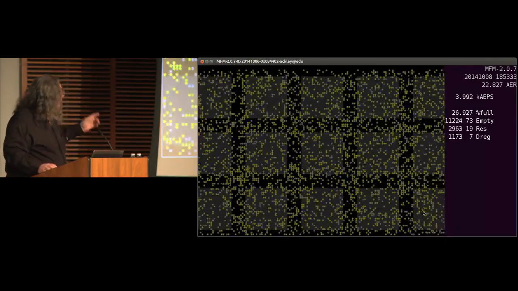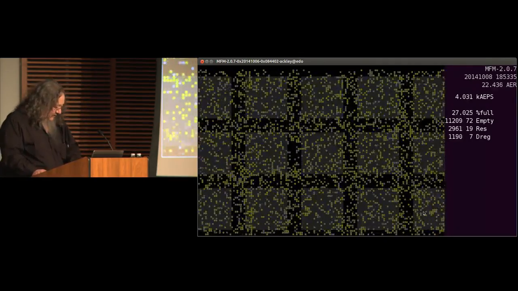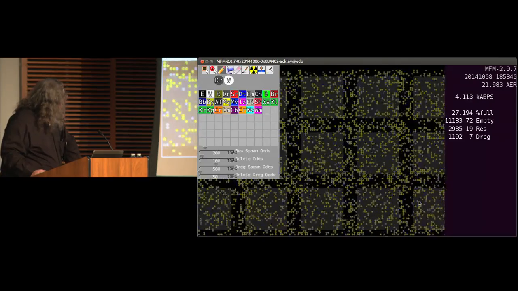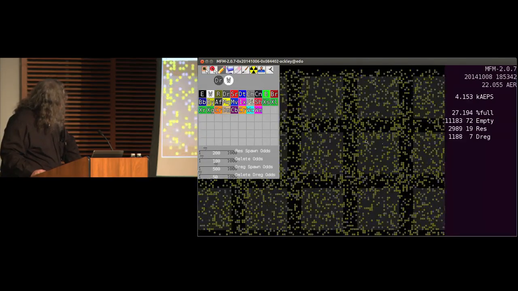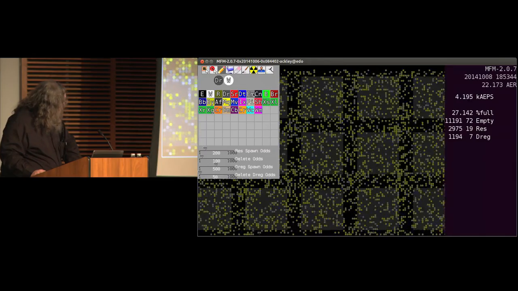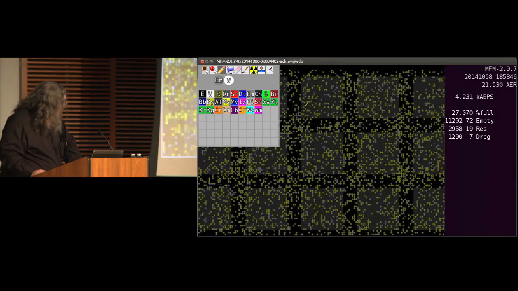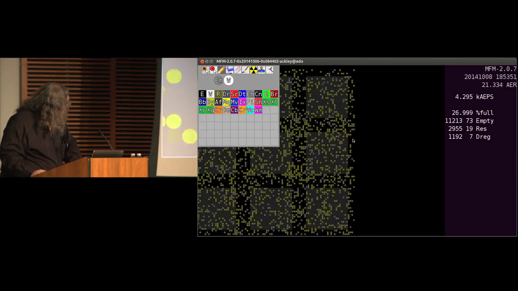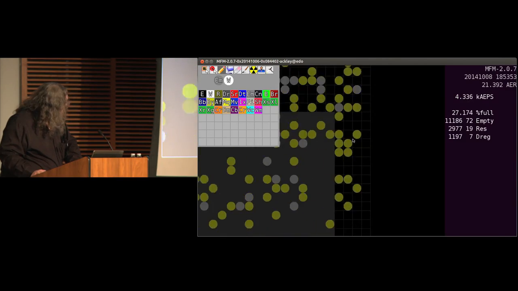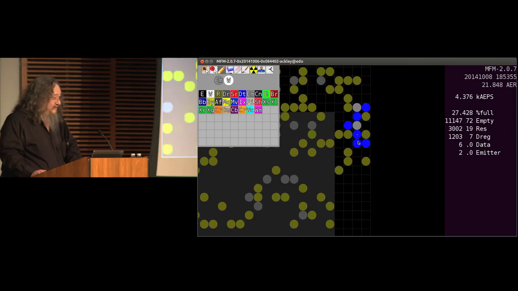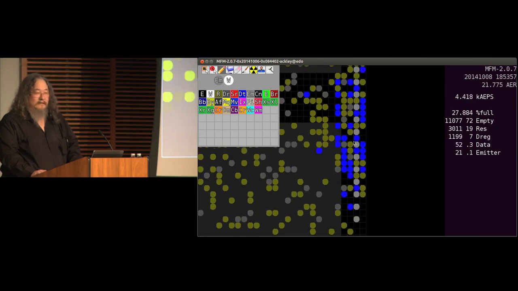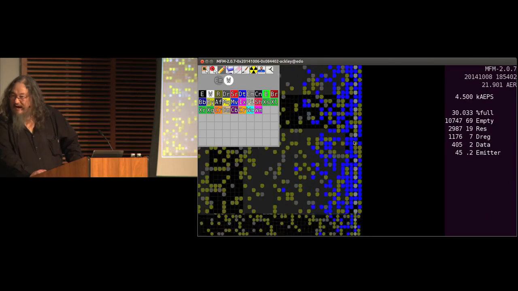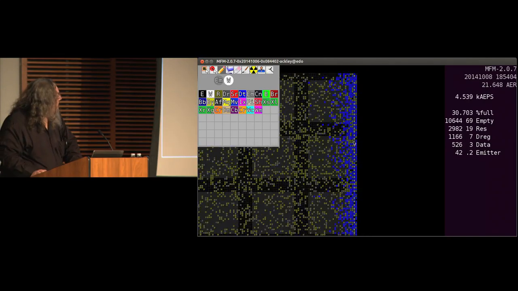Now we can do other stuff with this. And I'd like to see if we could do it here for you. Let's see, so I'm gonna make myself an EM atom. That stands for emitter. Let's get the grid back here. All right, so I'm gonna plop an emitter down there. Okay, and those blue things that it's just started popping out are data. This is a thing which is now emitting data items, which for our purposes is random numbers, into the grid.